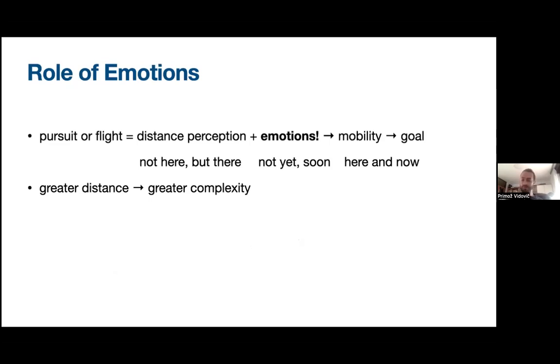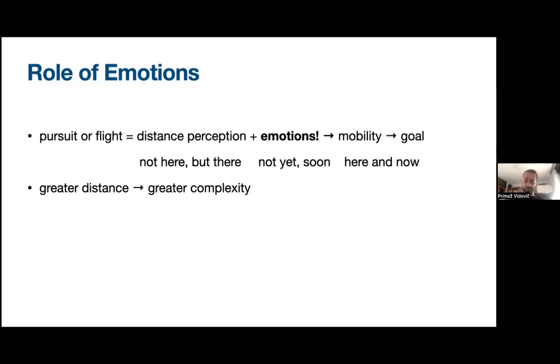Why do we need emotionality? Why are emotions necessary? It's because animals have to pursue their prey, or they have to flee from their predators. They have to go out into the world and look for their food, for the things they need. And for this, it's not enough to be able to perceive these things that are at a distance. It's not enough to be able to just move there. You need also something that motivates the animal to overcome the spatial and temporal distance that separates it from the goal. And this is basically appetition, it's a desire, it's emotions in general.